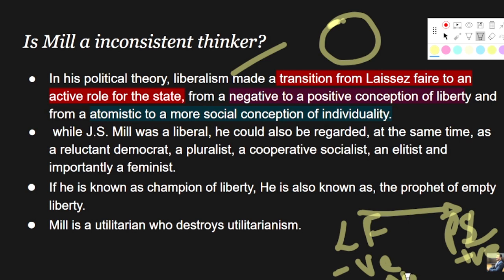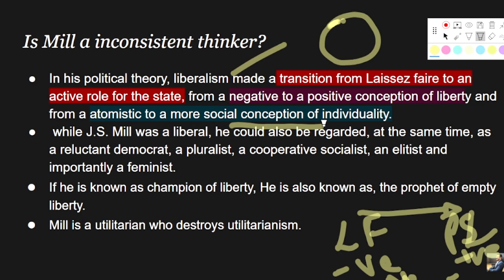What is the atomistic nature of man? The atomistic nature of man is basically man being a self-centered entity. He is only concerned about the self-interest of the individual and not of the society, right? To a more social conception of individuality, which basically propounds the idea that man is not only concerned about the self-interest of the self, but he is also concerned about the welfare of the others, or the self-interest of the others in the society.